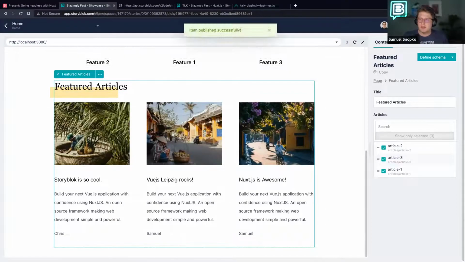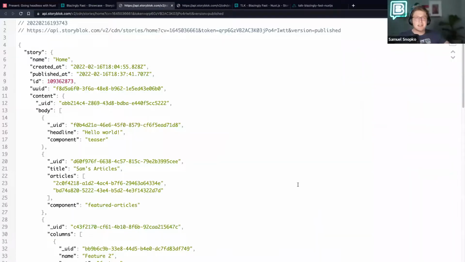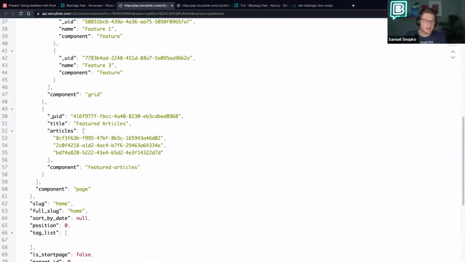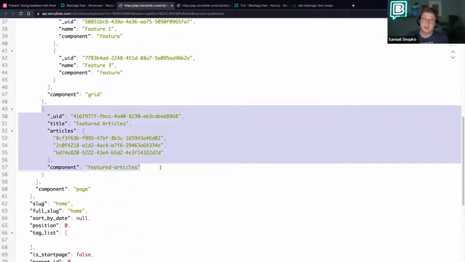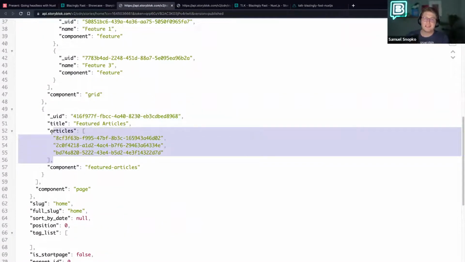The good question, if I showed you the publish JSON, and that's the last thing that I'm going to show you in the code, and then we'll finish with the presentation and you can ask: how does this work? Because if I look here down on the component featured articles, we don't have the content of the articles here. So this was a good question. Usually for this you use GraphQL or some other approaches where you can do one request and a second request, or in GraphQL you say what all you want to get from the API.